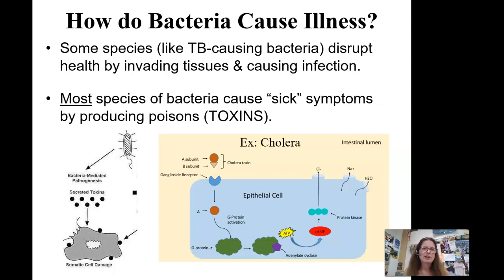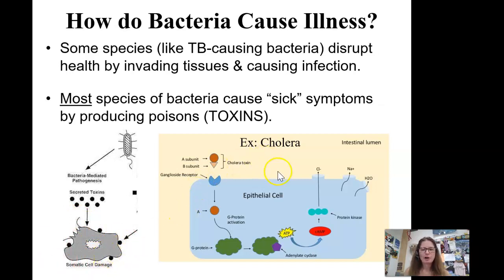Most bacteria, however, are making us sick because of the proteins and things that they produce. So they're producing some kind of toxin, and it's the toxin that's actually making us sick. The bacteria is just living its little bacteria life and producing material through exocytosis, and then those toxins are what are causing our cells to have damage.